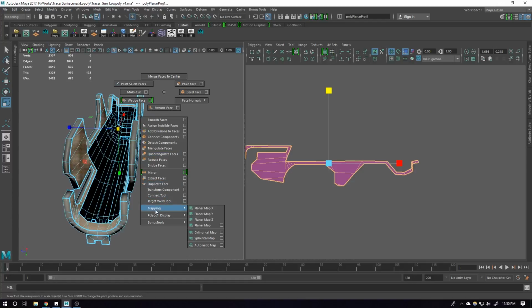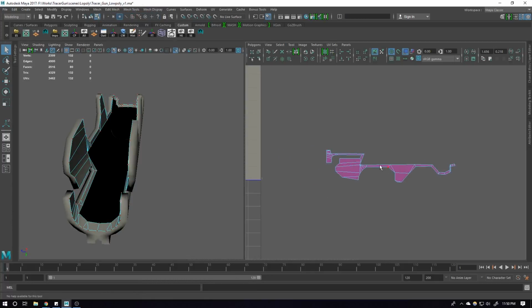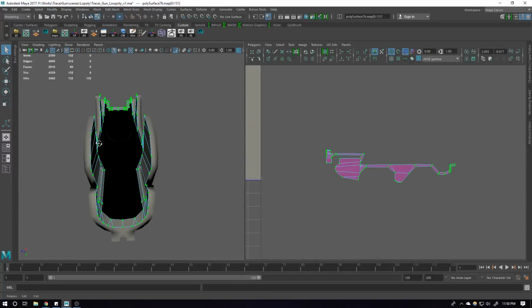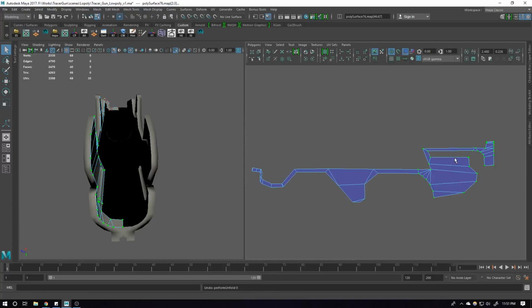Okay, and I will be extracting this, extract faces, and after I unfold this, I will merge it again. Okay, so I'm deleting this part also. Unfold, flip, and let's unfold part by part. Unfold.